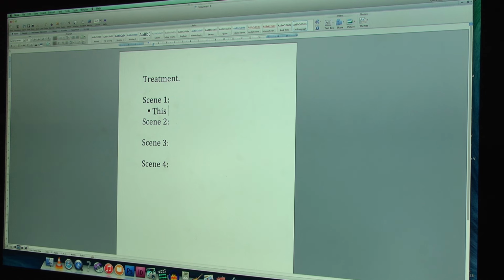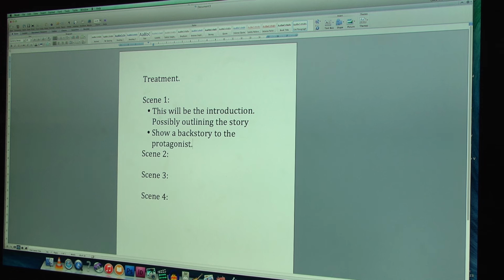The treatment. This will be the next part added on to the proposal. This will be similar to the what in the proposal. This will outlay the story of your video. The first scene tends to be about the introduction of the protagonist and sometimes includes a backstory. The second has a main event which turns towards the antagonist's favour and we learn who the antagonist is.